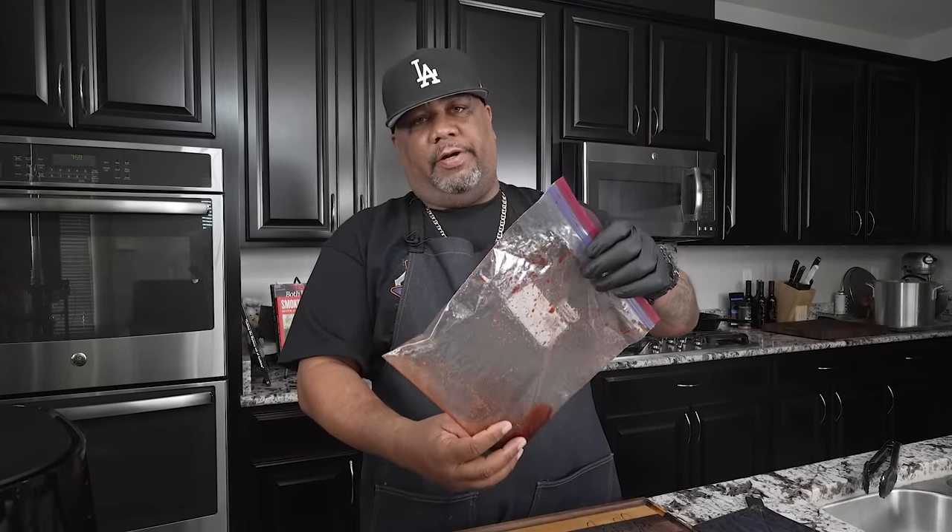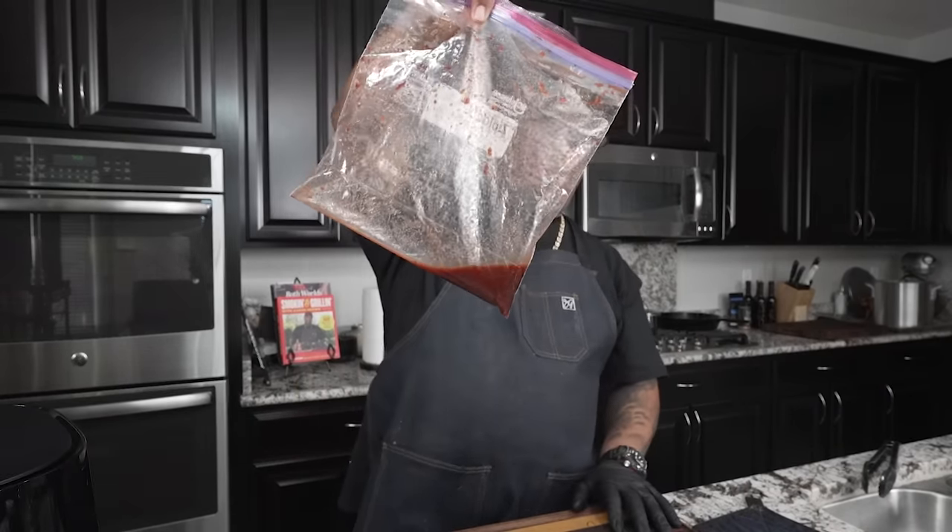Remember, do not discard your marinade — this is what we have left. We're going to get a brush, and once the meat is fully cooked, we're going to brush it with that. Here's a pro tip — halfway through the cook, if we did 17 minutes you divide that by two, we're going to flip it over with tongs, put it back in, and finish it.